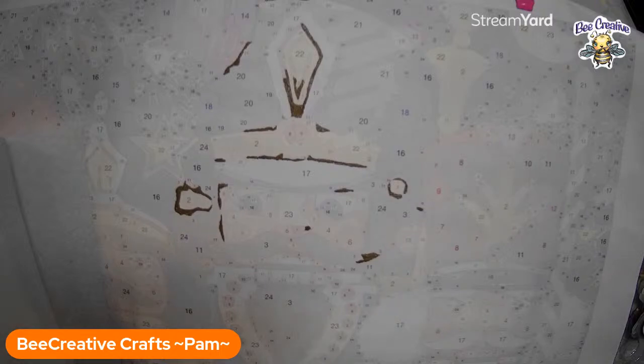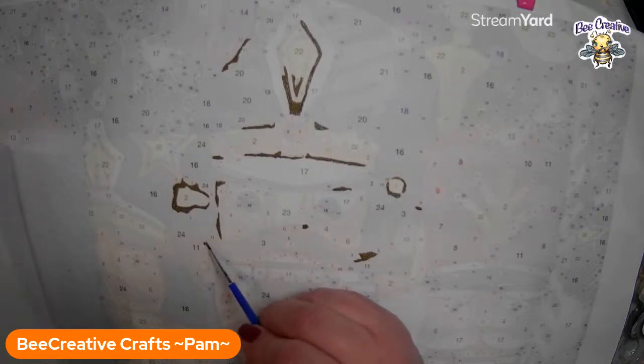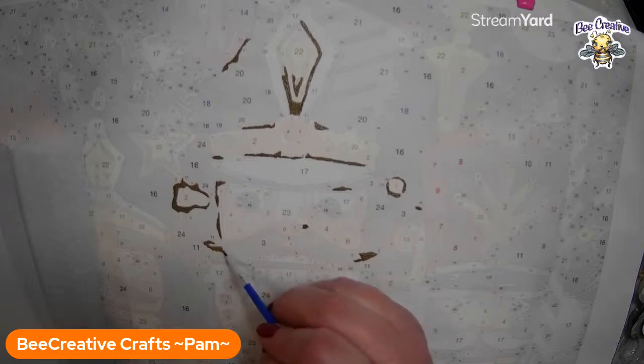Alrighty. Back to Mr. Nutcracker here. And yeah, he's going to take a while. And Katrina said the pattern is diamonds number 11. See, I like the mosaics because you can do those in so many different color patterns. So if you have a fan of whatever sports team, as long as it's two fairly good contrasting colors, you can make any mosaic pattern for your favorite sports team, without worrying about copyright.